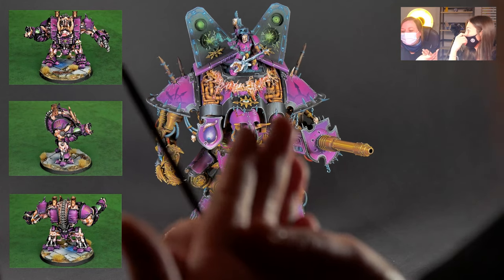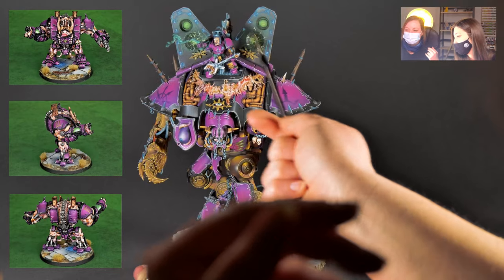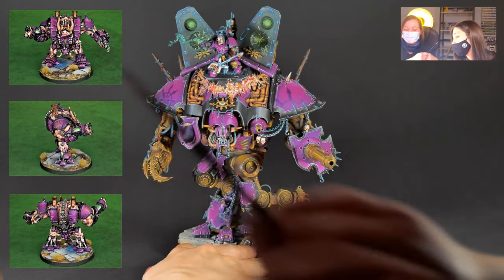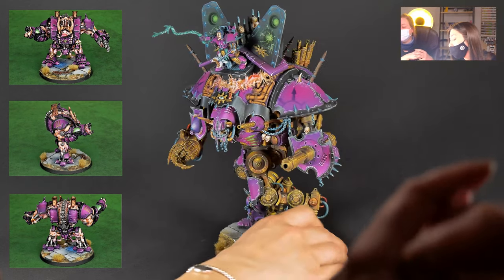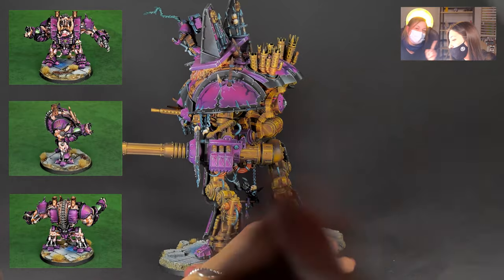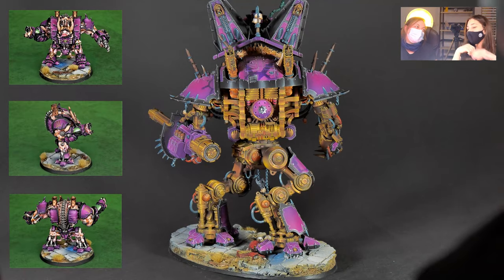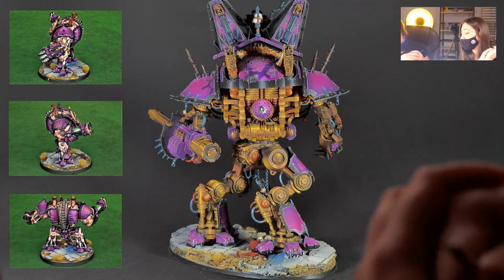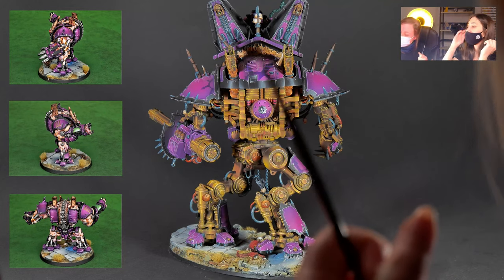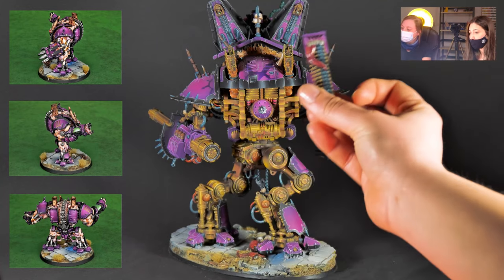There are some parts that I did with airbrush, like the speakers — the green on the speakers. This was airbrush. This was hard labor, I want to say. All the glazes on the gold took a lot of time. Especially because he doesn't only have those guns — he has a lot more. We can actually show some of those. I like those parts — they are so cool.